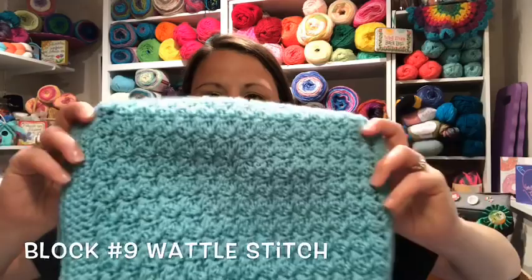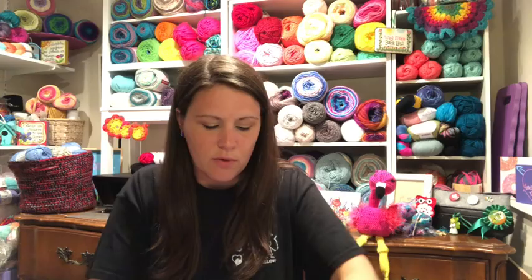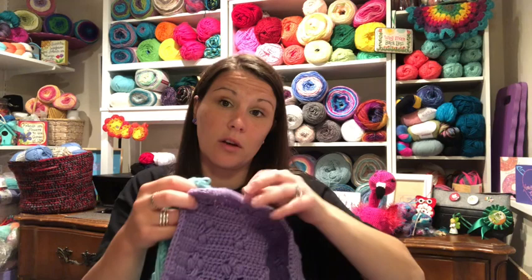So, yeah. I think this one turned out pretty well. And this is in Red Heart Super Saver in the colorway Aruba Sea. Okay. I was using, I love this yarn in Amethyst. But I ran out, and since it is a stash busting cowl crochet along, I always feel like I say cowl whenever I say cowl. I don't know why. But so, yeah, I think these colors are going to go great together.